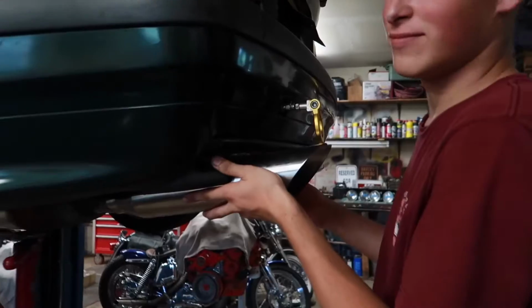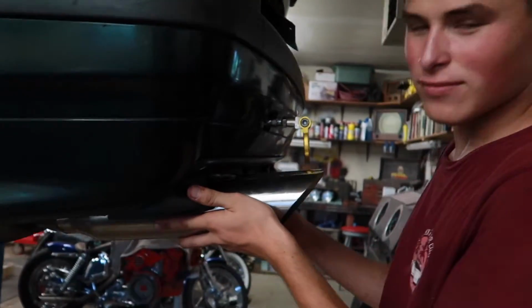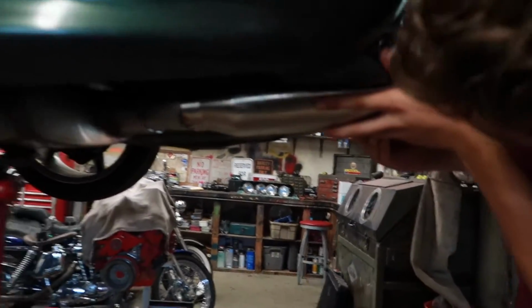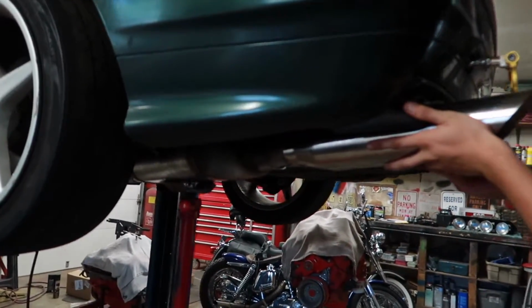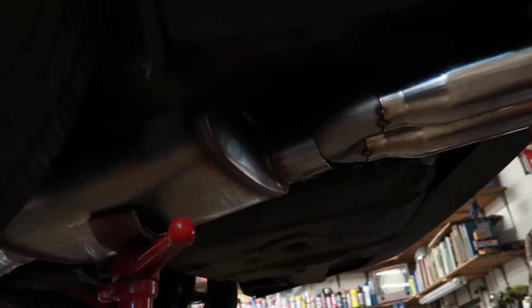Okay, so Pablo's holding the exhaust up right now, the blast pipe. This is how he wants it sticking out. I think that's a perfect tasteful amount. We got a little piece of cardboard in here kind of spacing it so it levels it out how we want it. And like I said, he's holding it, so I just have to throw these couple tacks in, and then the entire exhaust is finished tacked up wise, or just like a rough draft. Then we have to drop the whole thing and we'll fully weld it up. So I'm gonna throw these welds on, and then we're gonna drop it.